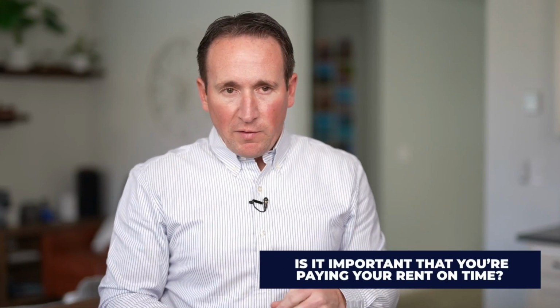We do that verification of rent with the landlord internally. We just need the contact information for the landlord, and we get that for you. That could absolutely help you qualify to buy your first house. So, is it important that you're paying your rent on time? Absolutely, just like anything else. It's like a giant responsibility meter. The better you are at doing all these things, repaying debt on time, keeping the balances of your credit cards low, just managing your finances in general, the better luck you're gonna have when it comes time to applying for a mortgage. That's just kind of how it works.